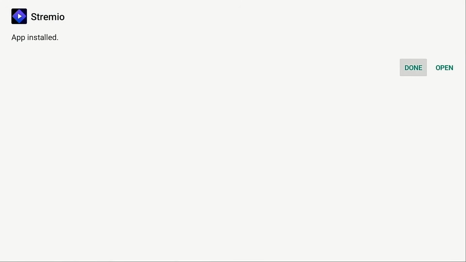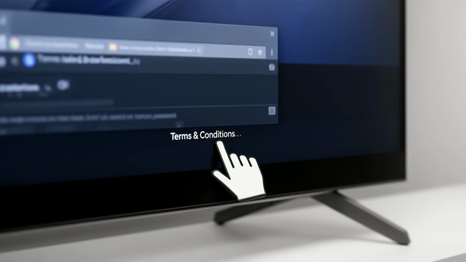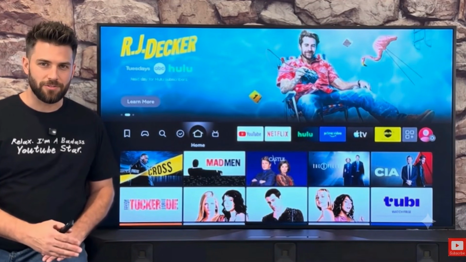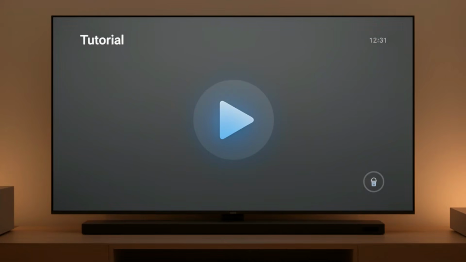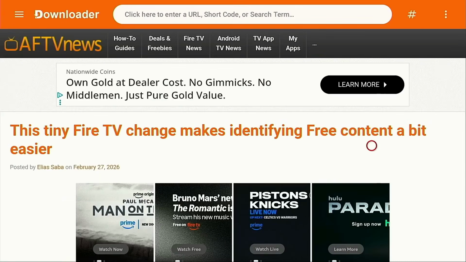Something else you will notice with this update is that the browser cursor movement is now smoother and more precise. This makes it easier to click small web links. As a reminder, there are many applications that are not available within the Amazon App Store or Google Play. By clicking the tutorial button for each of the apps, it opens a corresponding tutorial that you can view directly on your TV screen. I am going to move over to the left side and go into Files.